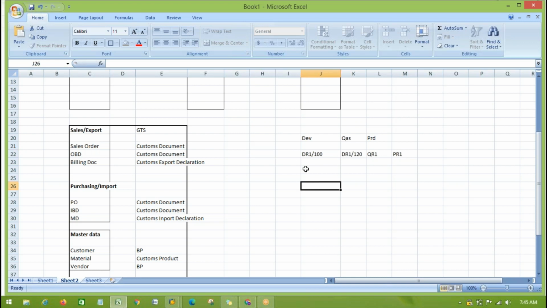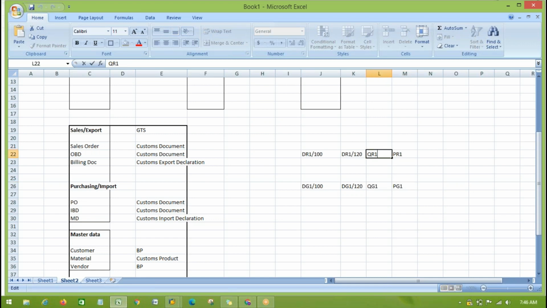If our feeder system landscape is this, then the same landscape must be followed by GTS as well. So from the GTS side, we will have DG1 100, DG1 120, QG1, and finally PG1.